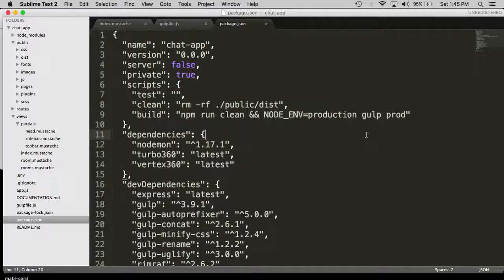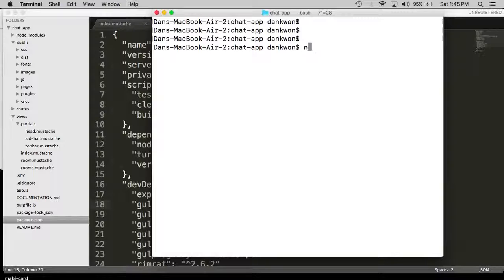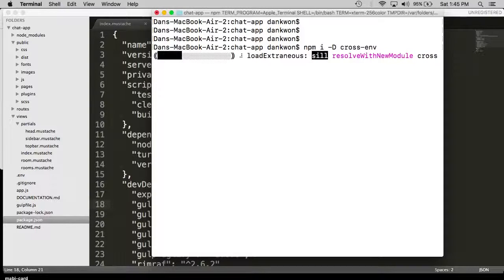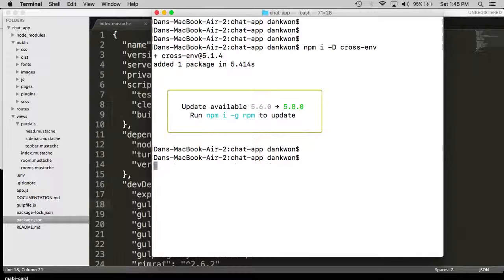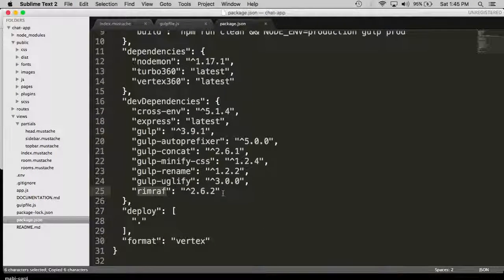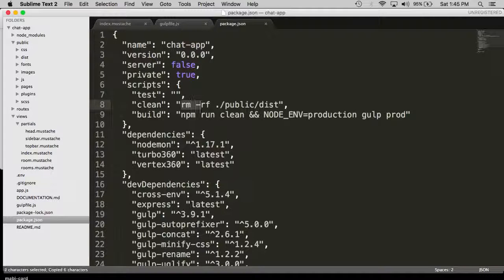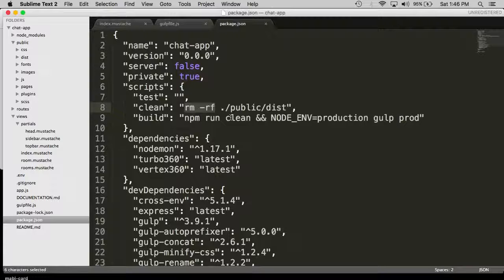And then gulp prod. Now, if you're running on a Windows machine, actually, let's just go ahead and take care of that right now. So I'm going to import cross-env, which basically runs certain scripts on both Windows and Mac environments, or Linux style environments. I'm going to use that instead. So here, and then we're also going to use npm i rimraf. I think rimraf is already in there. Yep. Okay. So instead of this, which is a sort of a Mac or a Linux command, we can just use rimraf, which is basically doing both for Windows and PC.